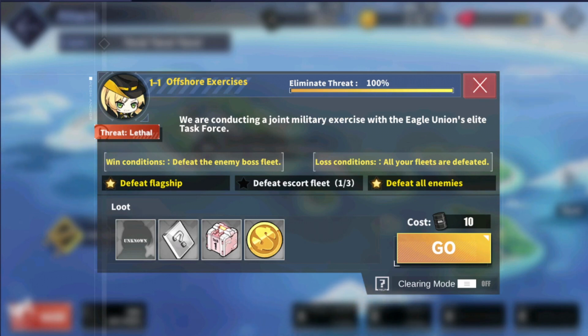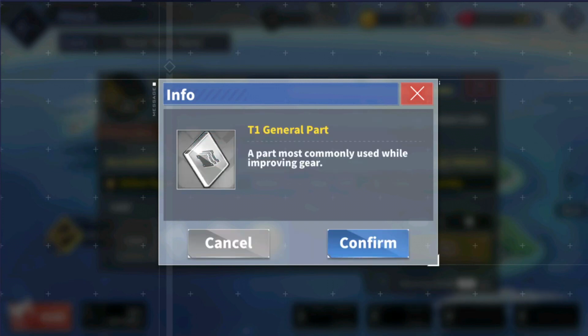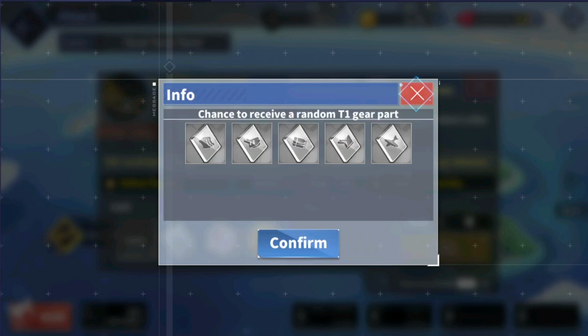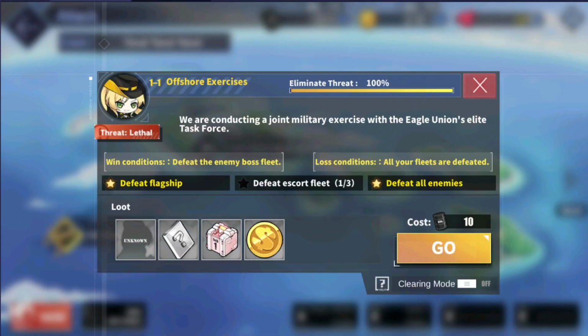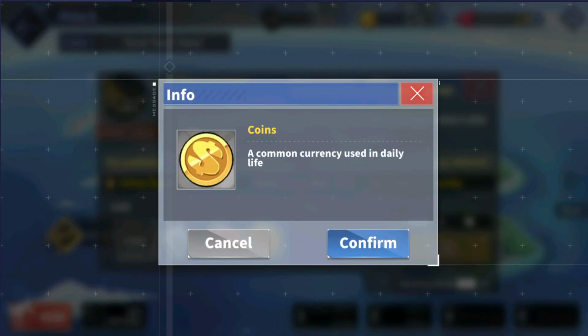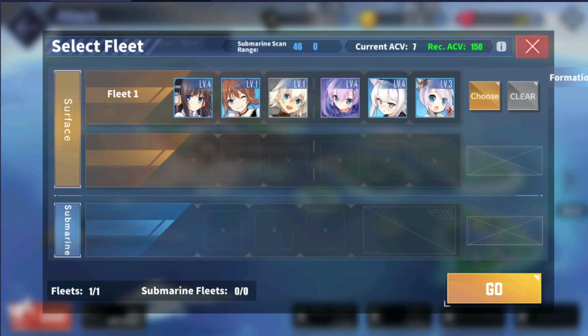Generally, you're going to get rewards for fighting. Rewards come as ships, equipment parts. These parts will let you improve your shipgirl's equipment. And tech packs. Tech packs are another gacha component to the game. You can open tech packs to receive gear. So we're going to go ahead and do, finally, coins. So we're going to go ahead and go into 1-1 with our first fleet.